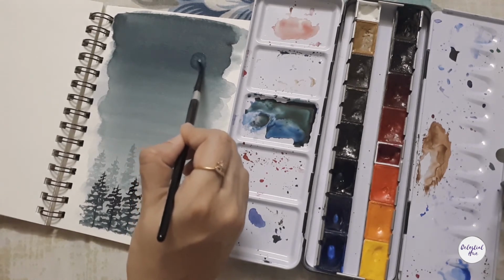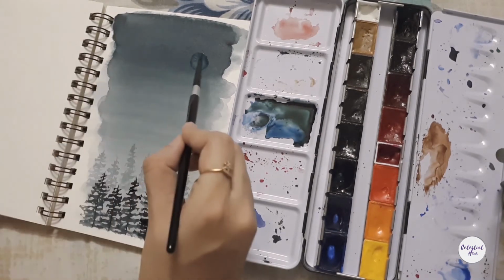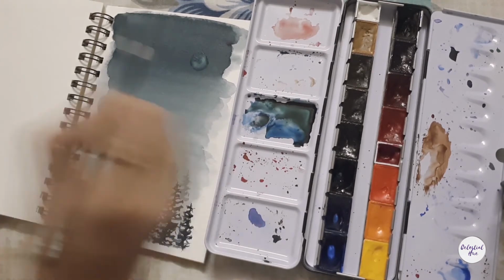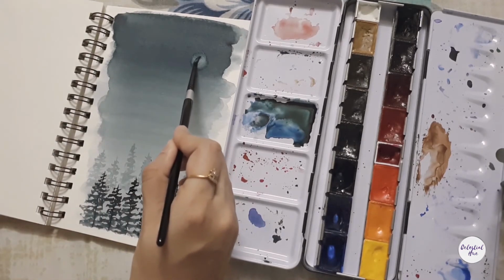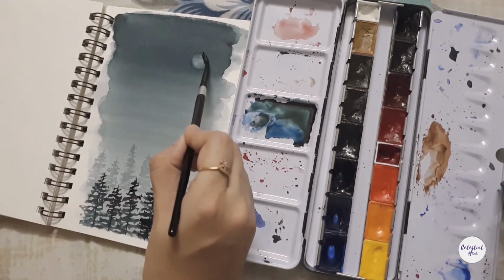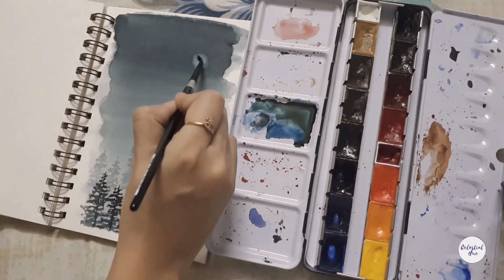Brush over the circle lightly. Make sure you're doing it very lightly, else the paper will get damaged. This way, you're activating the pigment. Now, if you don't have a paper towel, what you're gonna do is, while activating, you are loading the pigment to the brush. Just rinse it off and repeat the same. Load the paint by brushing over it lightly and rinse it off. Remember, do not overdo it. You will damage the paper.